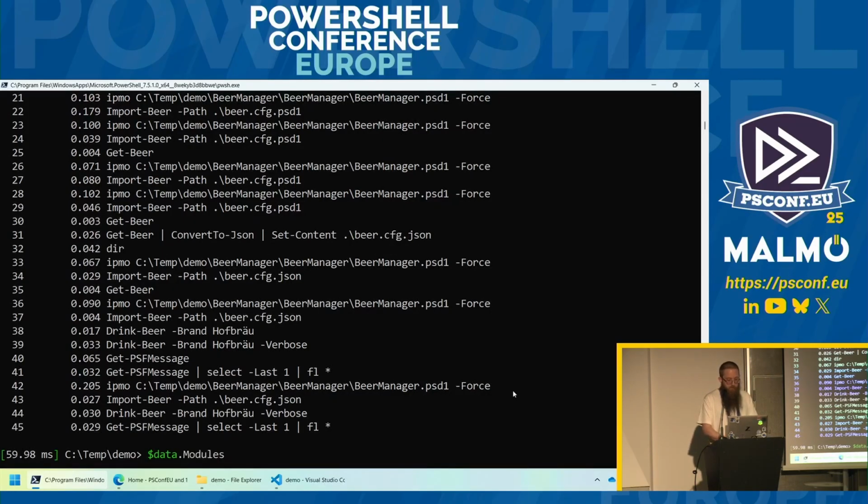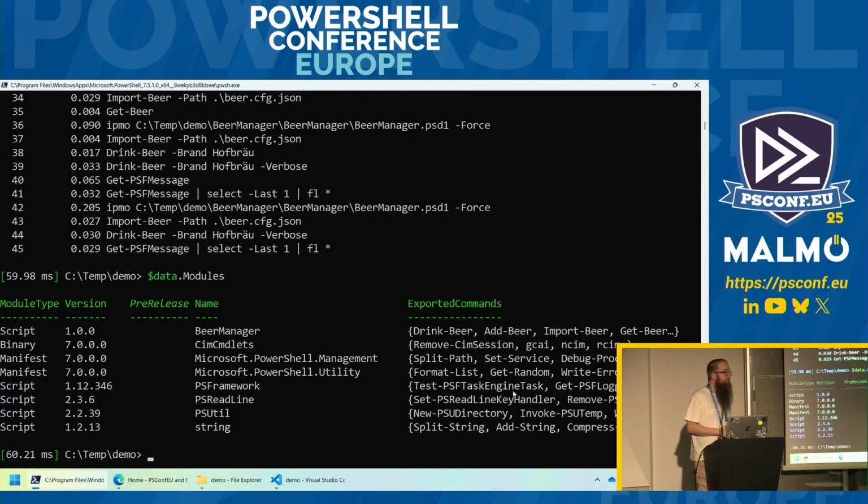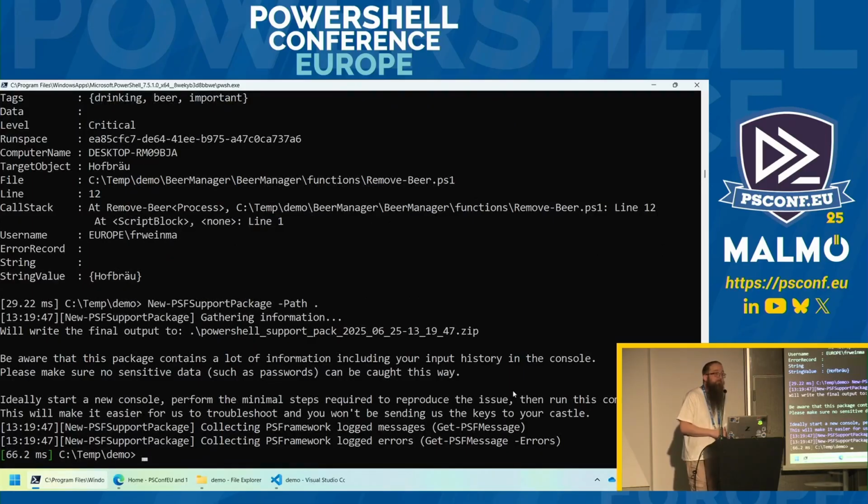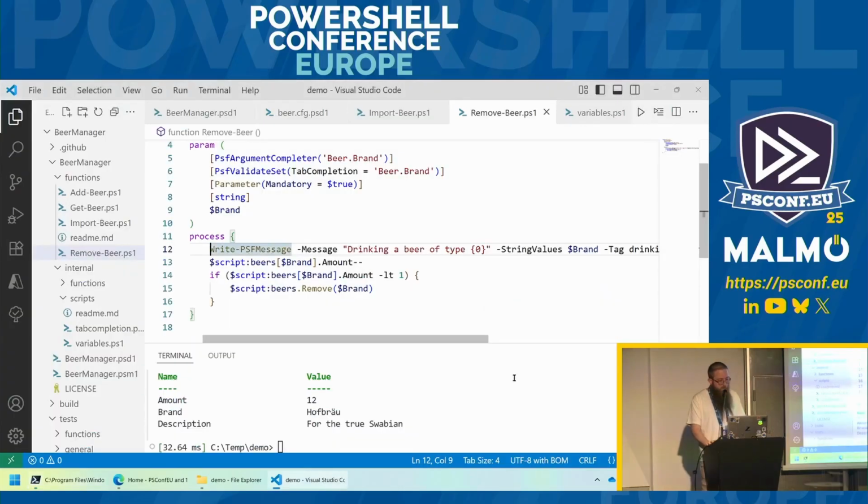So, classic one. What modules were available? In what version? Also, along with that, assemblies. What DLL files were loaded and from what location? Classic problem with Microsoft modules, a conflict with the MSAL files. Which module won? With that information we can know. Also, the last one and the greatest one, I grab a full screenshot. And this is something we can, in case of error, just collect somewhere and get that information. Helps a lot with the details.